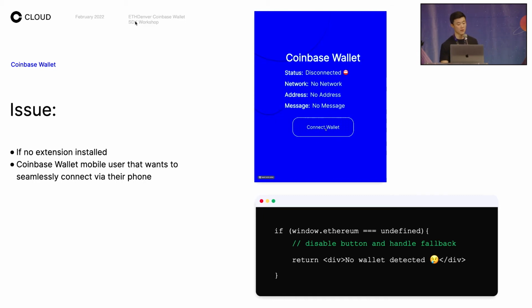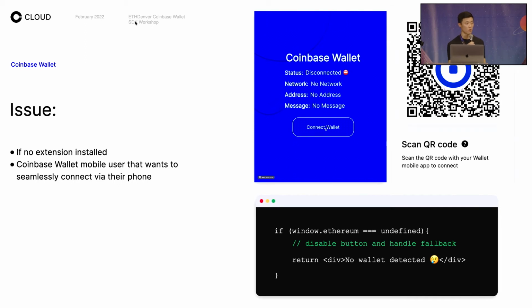The second scenario is that a lot of Coinbase mobile wallet users want to make sure their keys are stored on the secure enclave of their phone and simply interact with your dApp directly from their mobile. But to do that, the user again has to have an extension installed if you use the injected Web3 provider approach. I wonder if there's a much easier way to handle this default scenario when a user simply doesn't have an extension installed.